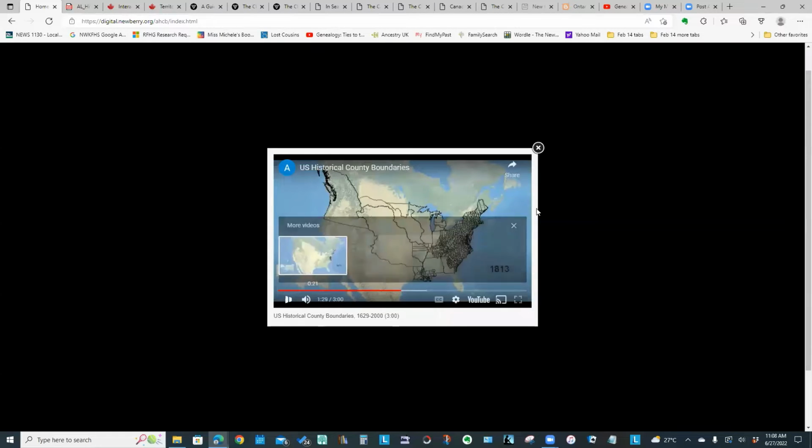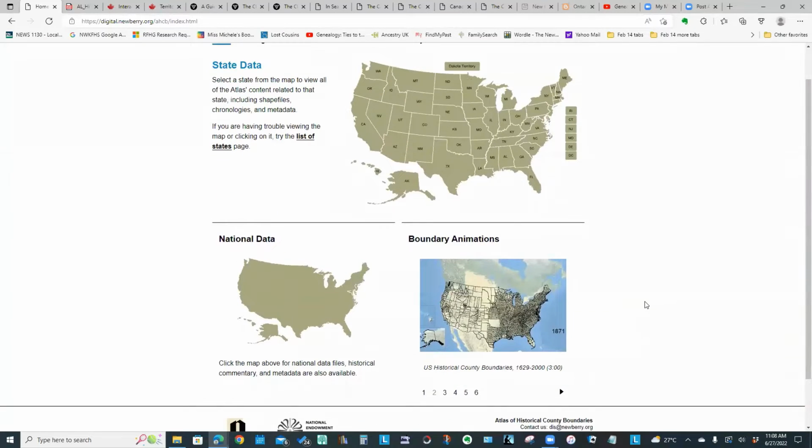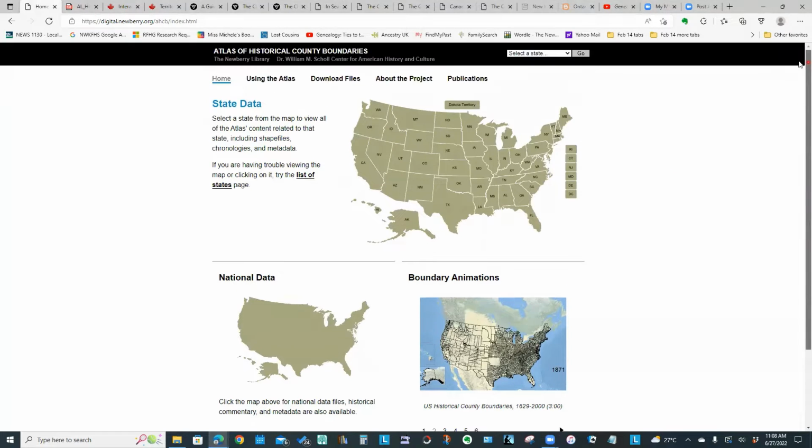That's something I thought was quite interesting, but the main resource I'd like to show you is this map in the top portion of the screen. You can go to a detailed map by clicking on a particular state.